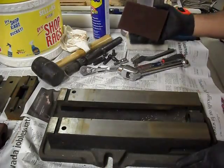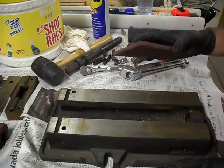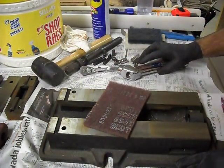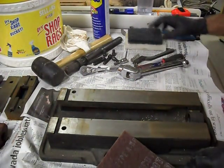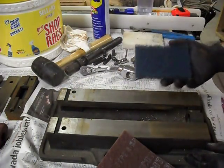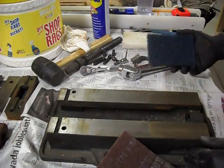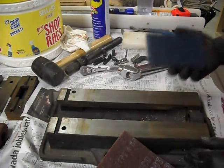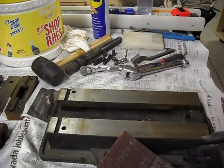So, in searching for random tools, I was able to find one of the red Scotch-Brite pads. So I'm going to be using that first, since the rust wasn't that heavy. You don't really need the rough pad for this. I've got a joiner over here that when I go through redoing the beds on that, the rough pad is going to come in real handy.